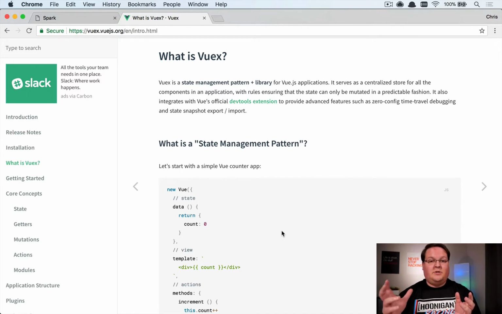So it will have mutations and actions and other things so that it knows how to make changes to that data store. And that's what Vue is going to be calling. Instead of sending these Ajax requests and then updating the data store, it's going to be triggering an event telling the data store, hey, we want you to do this action with this data. So go ahead and save that in Rails and then update the UI and so on. And so it's going to be a place where it will know the state and how to change it.